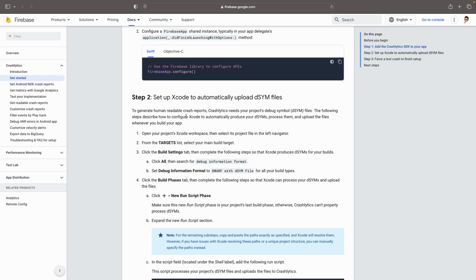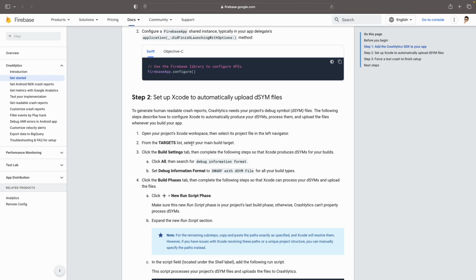To generate human-readable crash reports, Crashlytics needs your project's debug symbols. The following steps describe how to configure Xcode to automatically produce your DSYMs, process them, and upload the files when you build your app. So open the project workspace and select the project file in the left navigator.